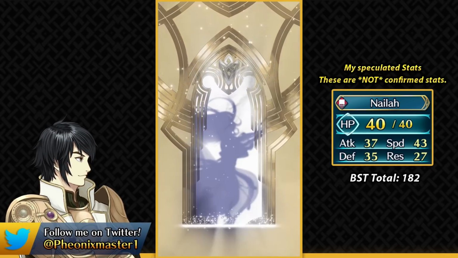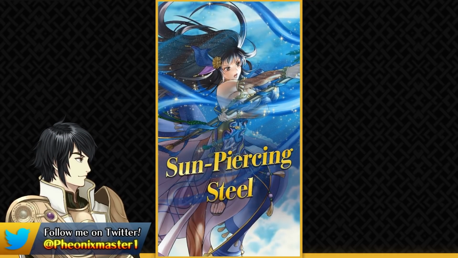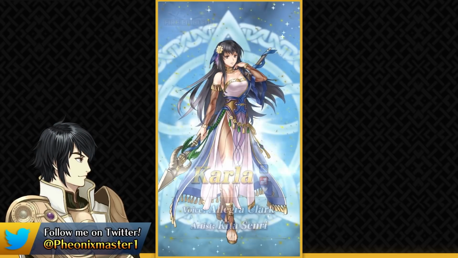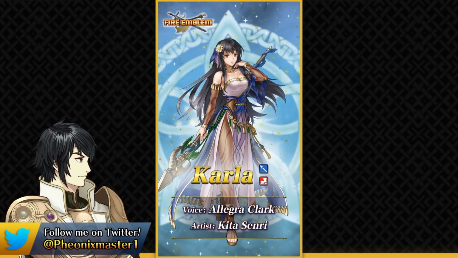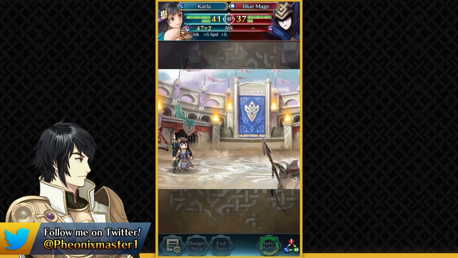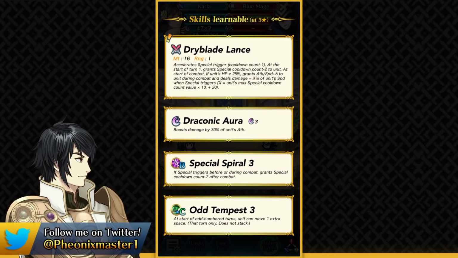So that is the stat spread of Nailah, and then we move on to the next unit on the banner, which is going to be Hatari Karla. I'm not really too sure what to call these units. I mean, we cannot really call them Pelagian. I'm going with Hatari because of their outfits. So she's a Lance Infantry unit, and she's gonna be the second Gen 6 Lance Infantry unit after Ninja Male Korin, which is kind of funny because both of them come with Special Spiral.